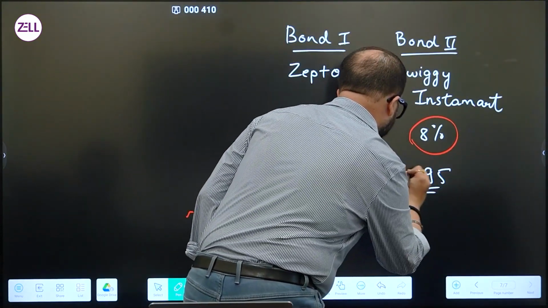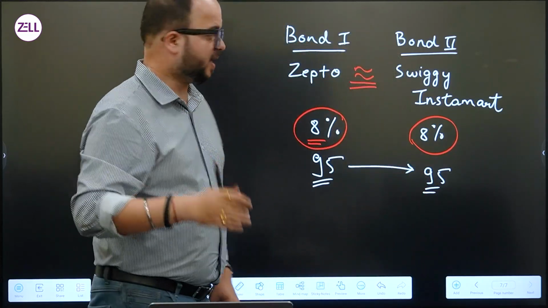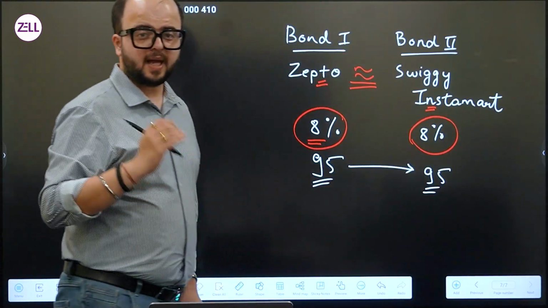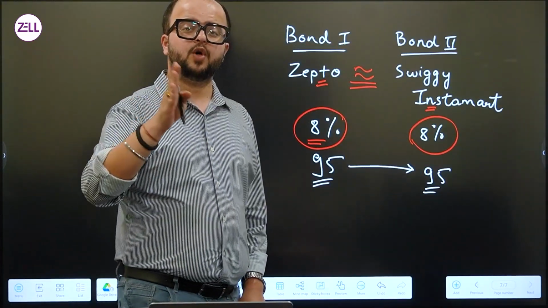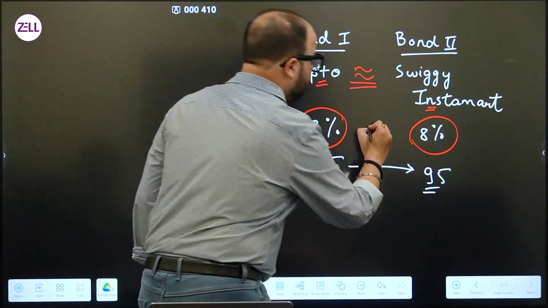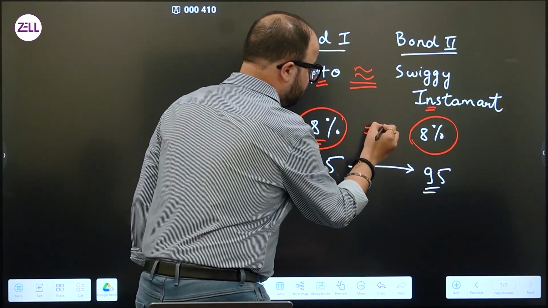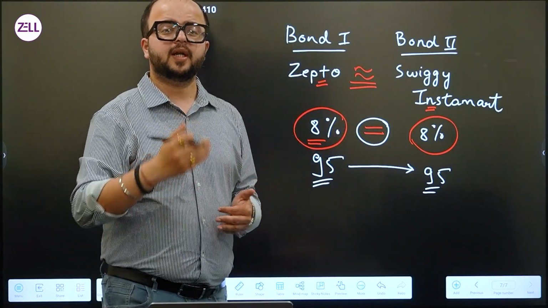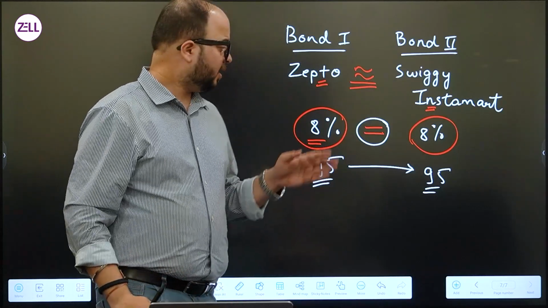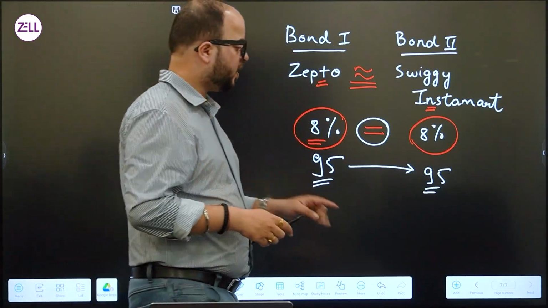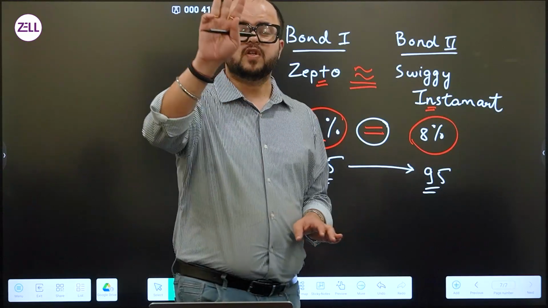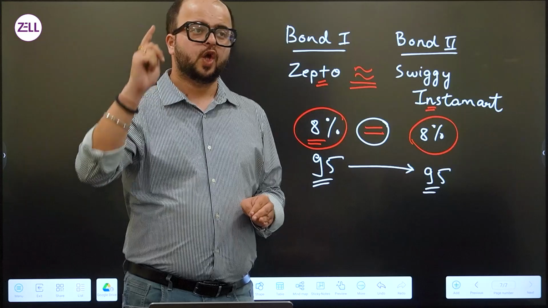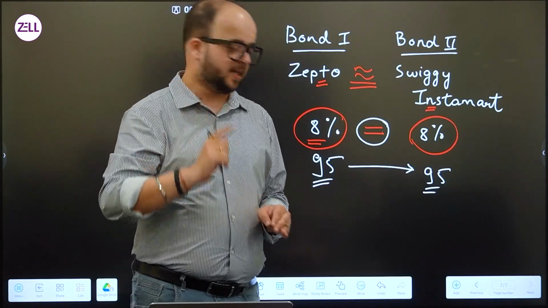We came to this conclusion based on two comparisons. These two companies are basically in the same space, and when they are borrowing funds from investors, both of them are borrowing at the same rate. Since both are borrowing at the same rate, we come to a logical conclusion that the price of one bond of Swiggy Instamart is also 95, which is my third classification under my level 2 input, observable inputs other than prices.